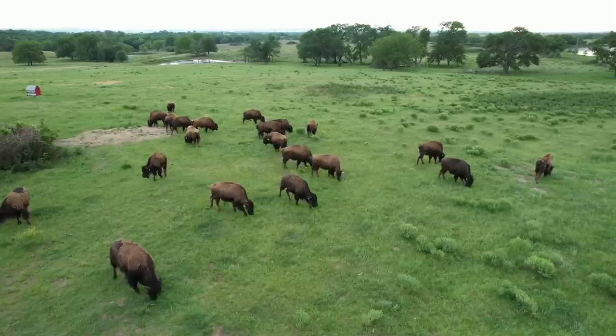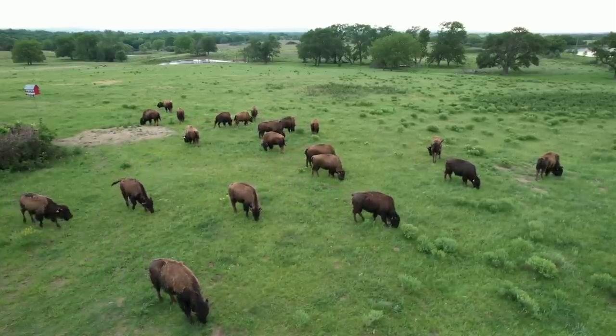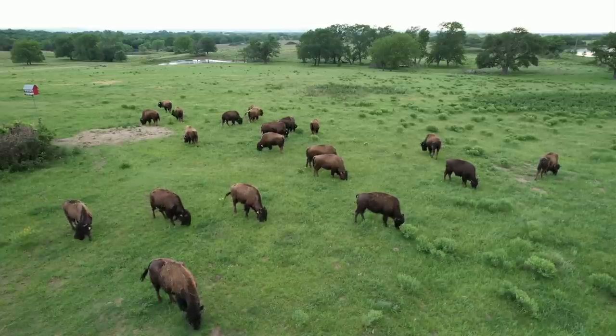We can sell them as bred heifers, which means they haven't had a calf yet, but you can sell them as two-year-old bred heifers. I could keep them, make cows out of them. So you never know. We'll just see how it goes. But we're just gonna try it and see. So just a little something that we're doing, and I hope you guys understand a little bit more why we're doing this.